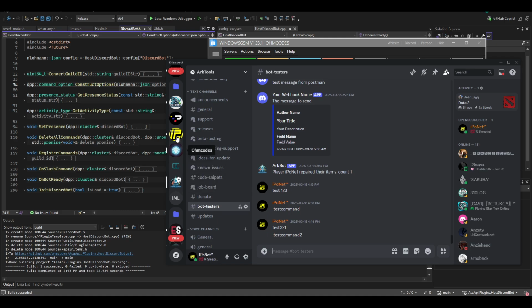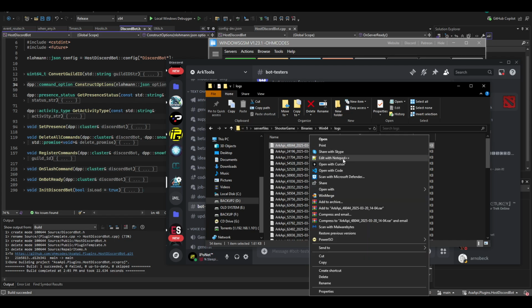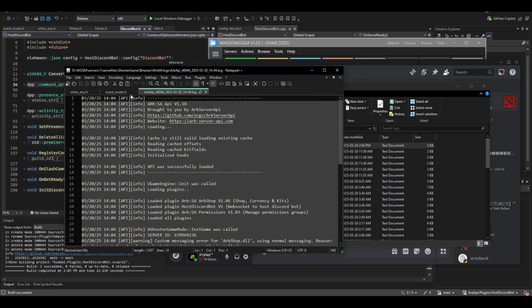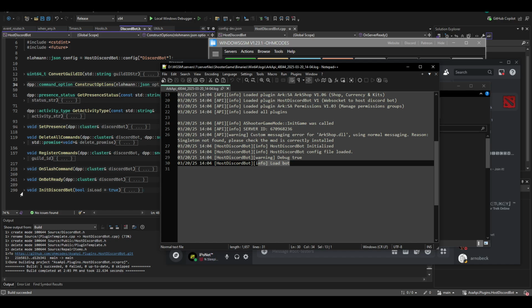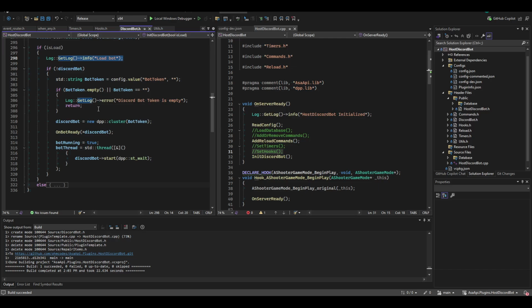Oh man, it crashed. You see that? It crashed. Let's see. Notepad. It crashes. What's load bot? It didn't finish the thing. Initialize. No, no. Load bot.